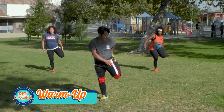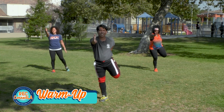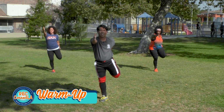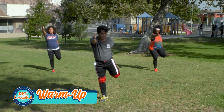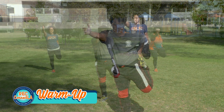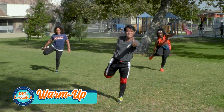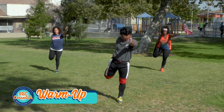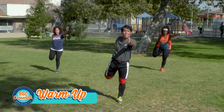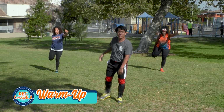Very good. Really stretch the front part of that thigh and reach your hand out if you need a little bit more of a leverage. Very good. Awesome. We're gonna be switching sides. Here we go. Back down. Now, do the other leg. Very good. All right. Remember to breathe during this. Very good. Here we go. We're gonna bring it back down.